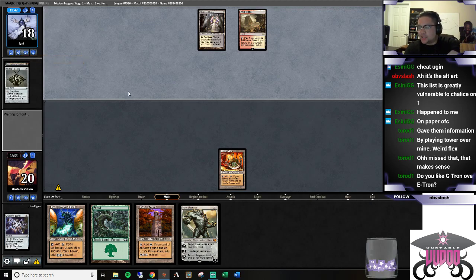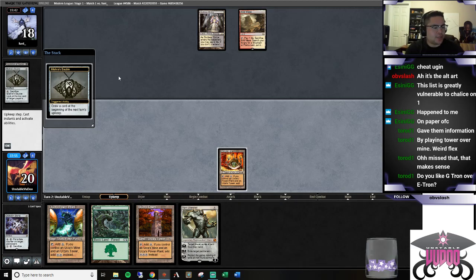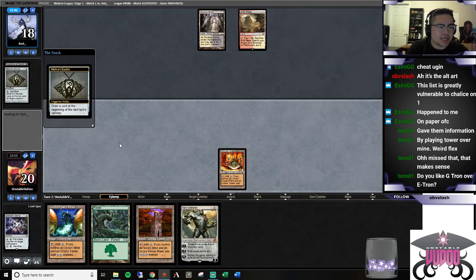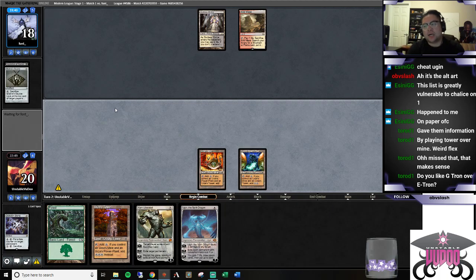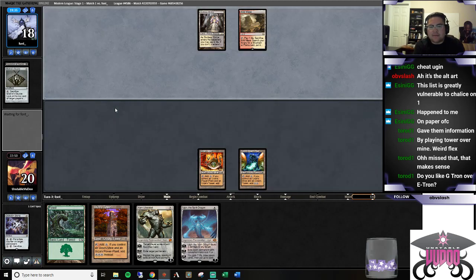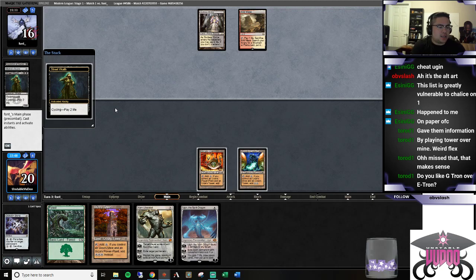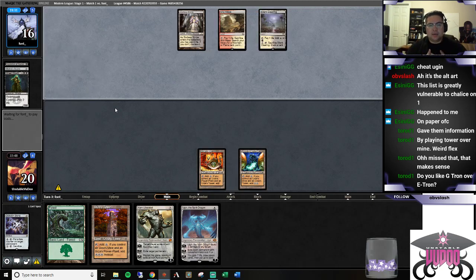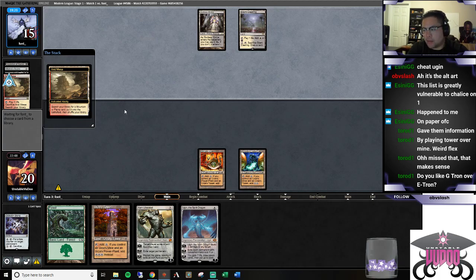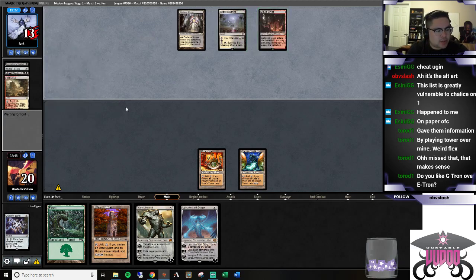I played E-Tron for a very long time when it was at its top, and then I played Mono Green Tron after that. It just depends on the format. If I feel like I need to grind things out more, interact a little bit more, then I like E-Tron. If I just want to play Big Dumb Idiots and get through it, I think Mono Green's great. So it just depends on what's going on.